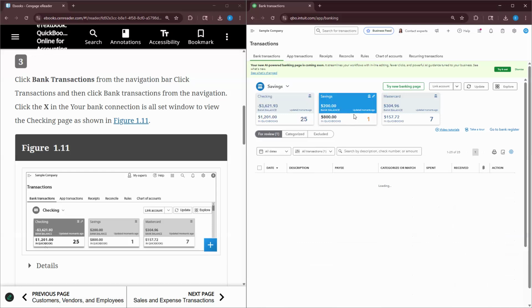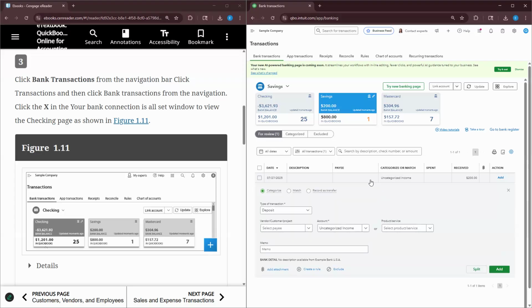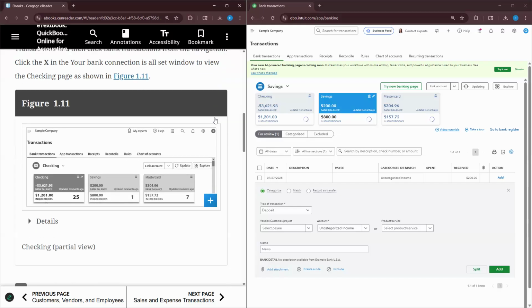So we use this example because it's simple and quick. Right now we see the bank balance shows 200, and in QuickBooks it shows 800. So ultimately we see why it doesn't tie. We see that there's this uncategorized income of $200. So now what we're probably going to need to do is reconcile it, to figure out what we are missing and which balance is correct ultimately. Typically the bank balance is generally the most accurate, but again, sometimes the bank could get things wrong. So always double check those two.